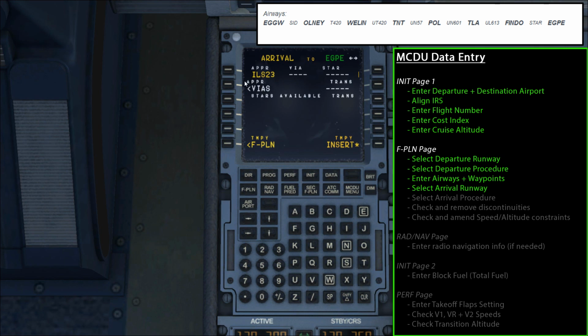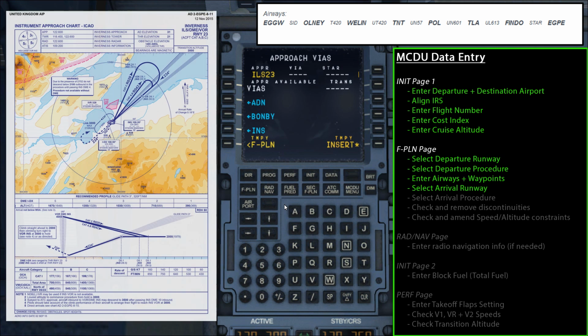So if we go to approach here and go to VIA, you can see that we have a couple of different approaches here. We've got ADN, Bonby and INS. So what you would need to do is look at the approach charts for Inverness to figure out which would be the most appropriate approach. Me kind of knowing what I'm going to be doing with this flight, the best approach that I'm going to take will be the INS approach here.